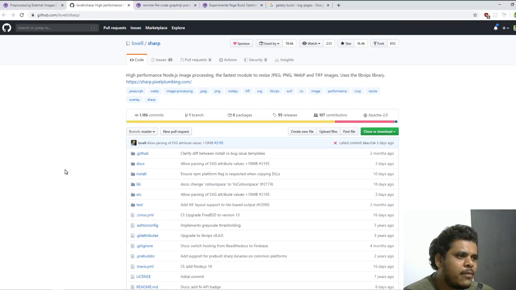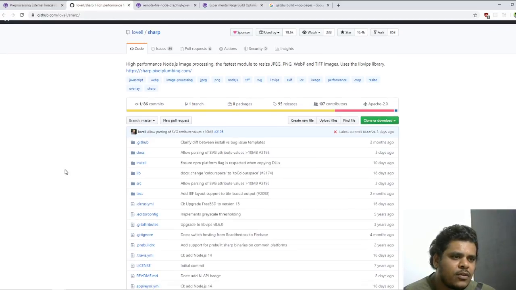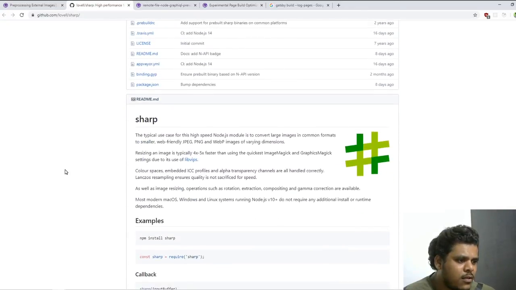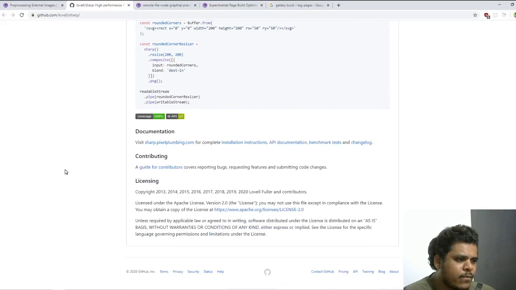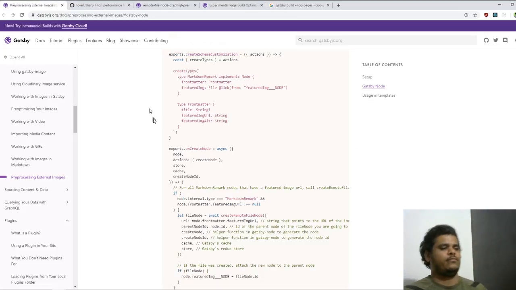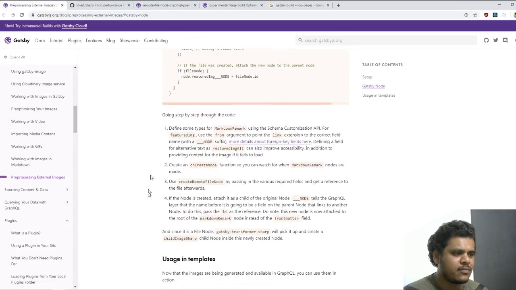This is the sharp library, high performance Node.js image processing. Okay, I think we can conclude this.